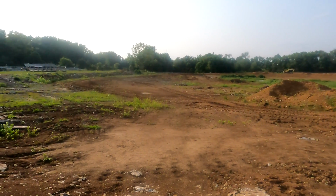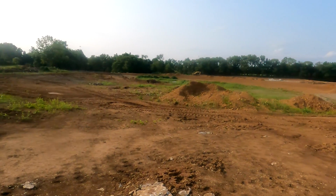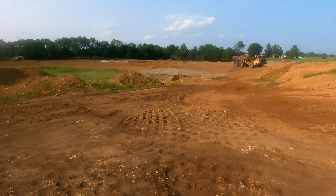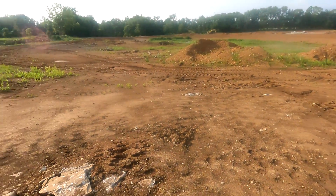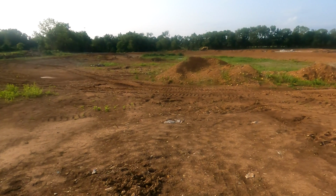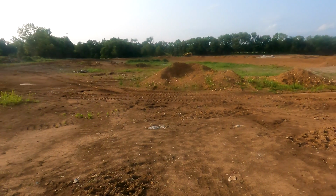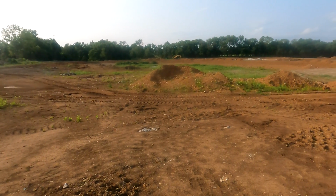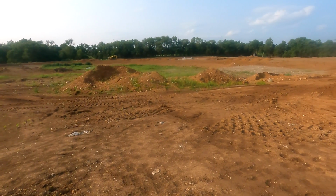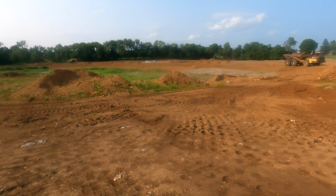This will be next year, have this up? Uh-huh. Probably the pulling over there. Well, I don't know where he's going to set the bleachers, but I say he might just put the pulling track, because it's about 300 feet. Oh, in the middle? Uh-huh. Yeah, that might be good too. Is it going to be a dirt track, or is he going to pave it? It's going to be a dirt track. Okay.